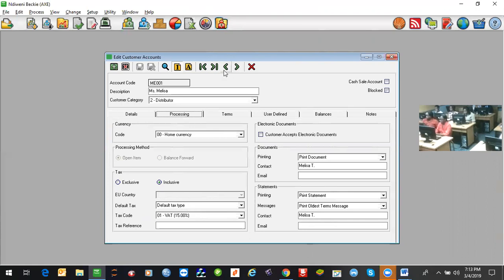Then if it's like that, you click on next record. Do you see where it's written next record? To view for Miss Yvonne, make sure it's inclusive and default text type, 15% VAT.